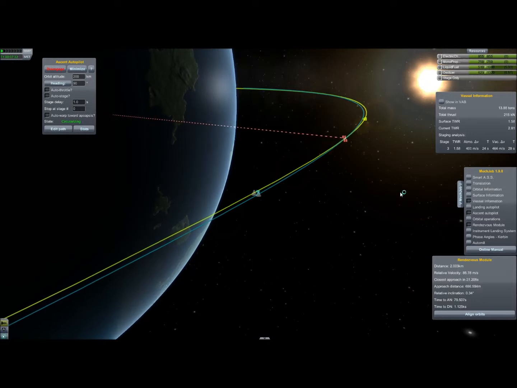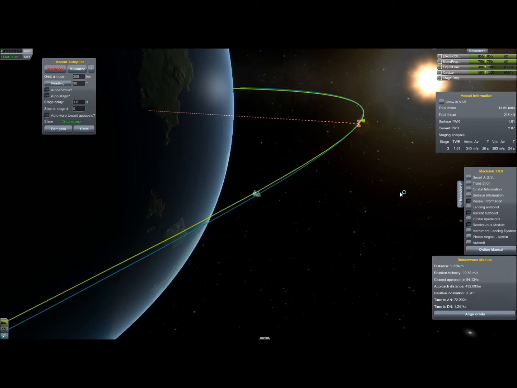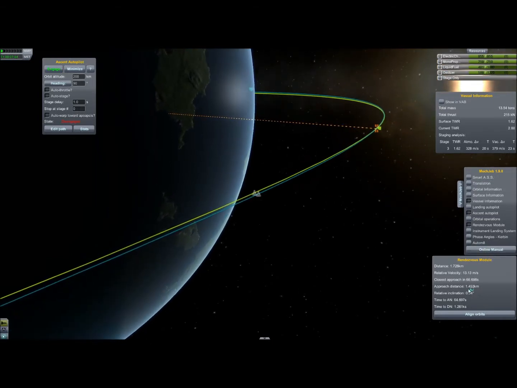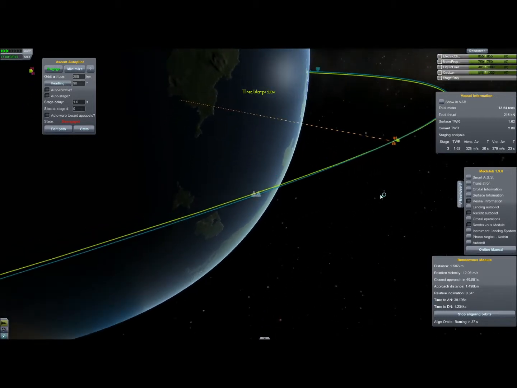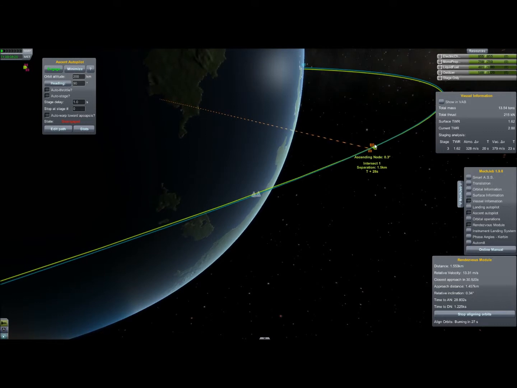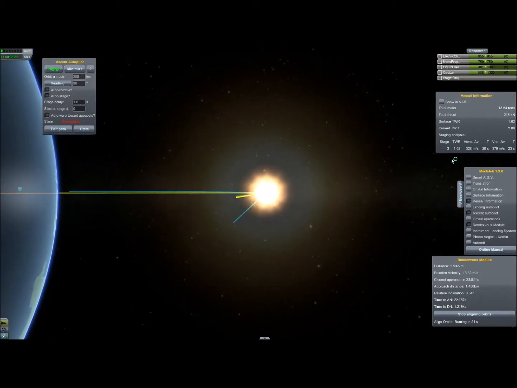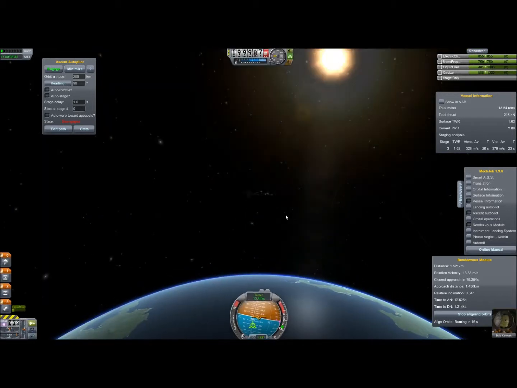So if you have any questions about rendezvousing with other vessels in air or orbital operations or anything more in detail, I encourage you to look up tutorials for those things, because it's all very complicated at first. Once you get used to it, it's not such a big deal, but it's tough to get started. So here I've circularized our orbits, and we have selected our intersect point. We are going to move to that intersect point, and we are going to start the rendezvous and the docking.